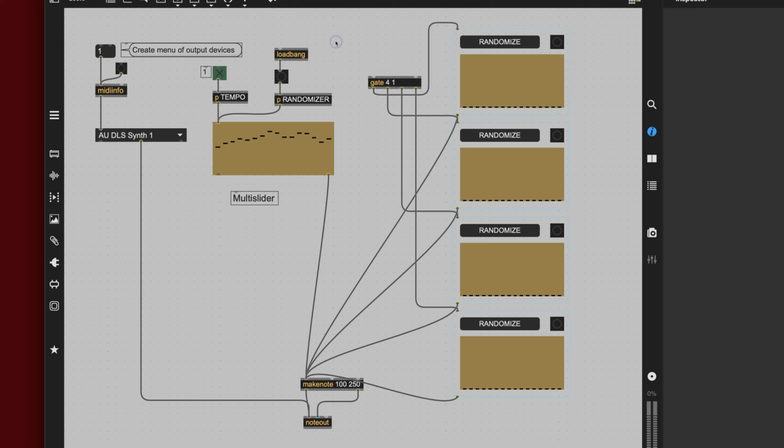So let's do this just the simple way and make a message that says 1. Then we'll make another message by typing the letter M that says 2. Another message that says 3. And another that says 4.